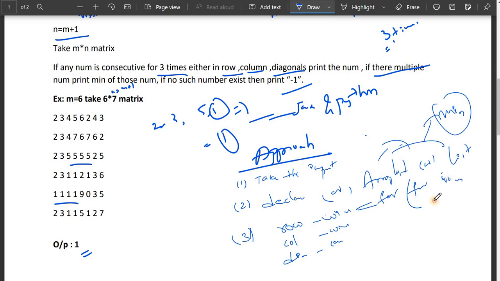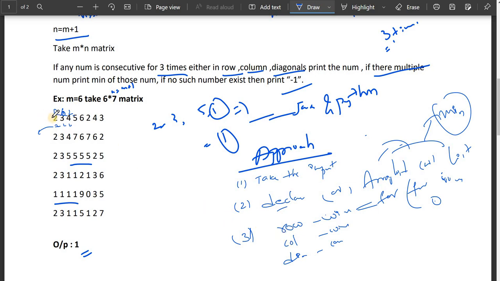Row wise means, take an example like this one. If we take the first row, we will check whether the index 0 element is equal to the index 1 element or not, and if these are equal, we will also check whether this element is equal to index 2 or not. If all 3 are equal, that is what we require. Then suppose this has 2, 2, 2, then we will add this 2 to the declared array or array list or list in Python.